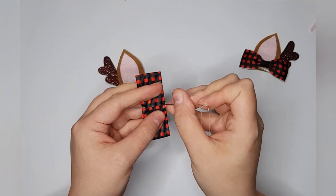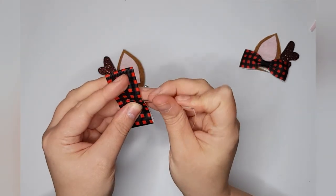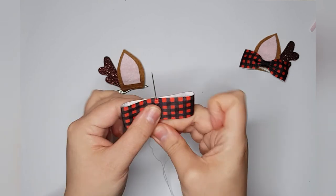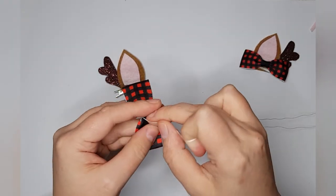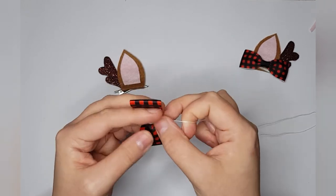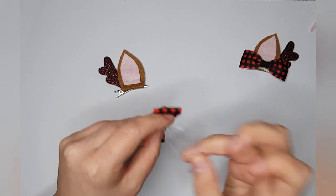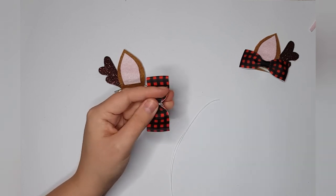Stitch where your line is: one, two — you can take your pin out now — three, four. Two stitches each side. You could do a red center but I'm going to do black to match the tartan. This tartan ribbon is from Love Your Crafts Ltd, and the felt is from Crafty Koala. I've actually done unboxings for both those materials — that's one of the reasons I purchased them, specifically to make this tutorial.